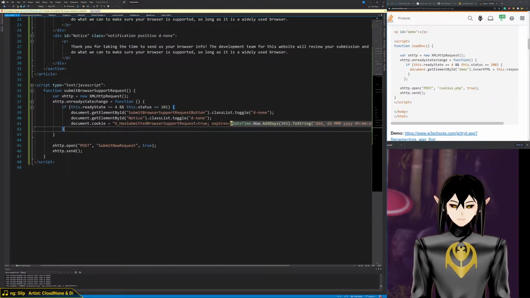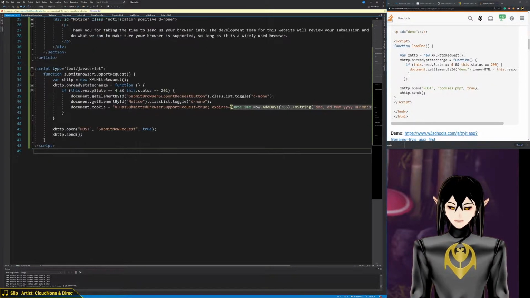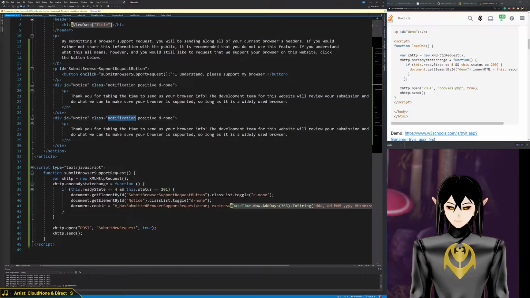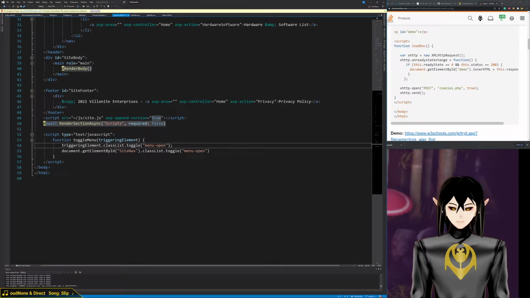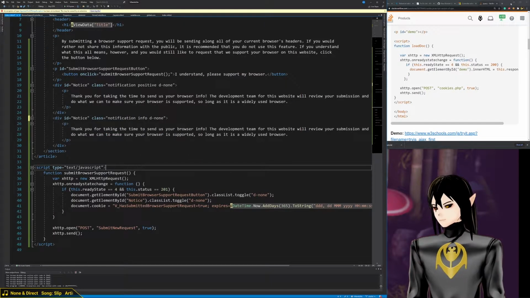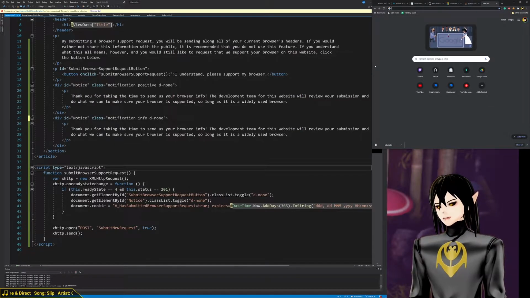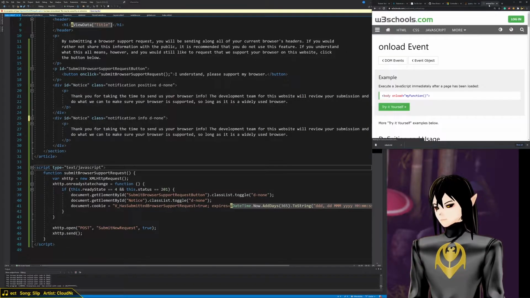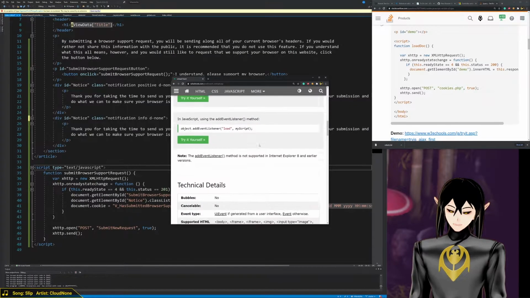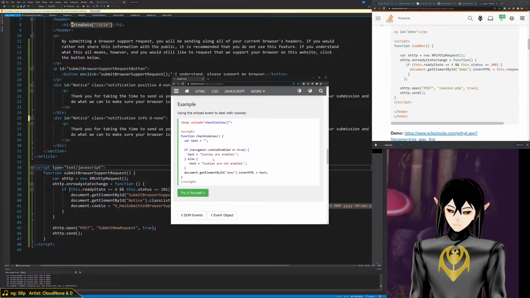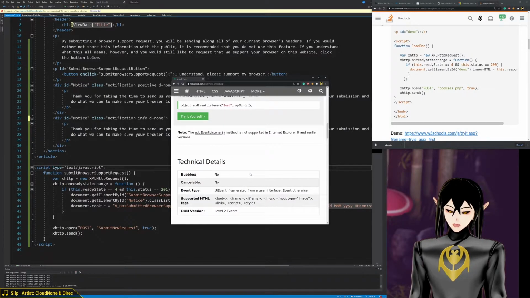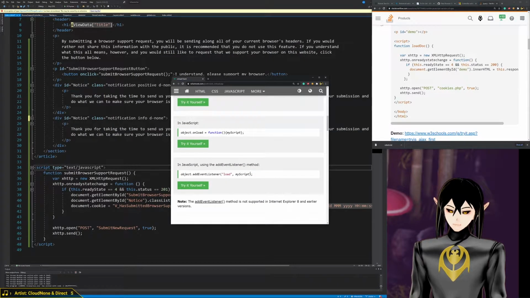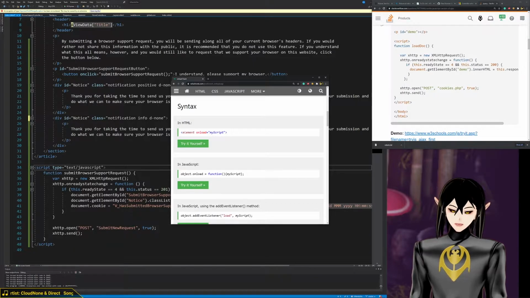All right, so then the bottom line is, if somebody comes to this page and they already have a cookie, I want them to not submit anything. So onload, which we're going to steal from our buddies here. Oh no, that's not onload. Document onload, something like that. JavaScript onload. Always need to remember how to write this. Nope. Body onload. I know you can do that. That's not what I want though. Document.onload. There we go. That's what I want.